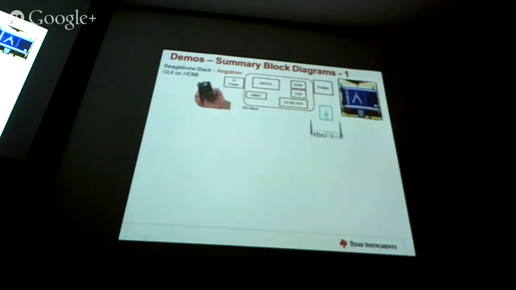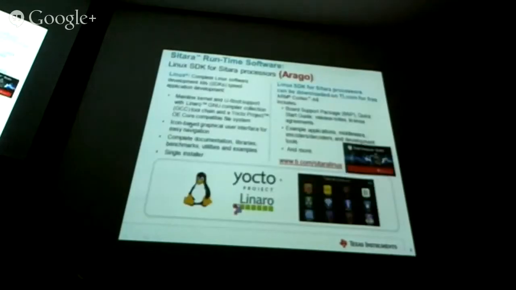Now, what's interesting is, as I mentioned, Angstrom is what BeagleBone Black and even BeagleBone White natively boots, and the software kernel that's provided. What TI did, though, is said for people that aren't as savvy, say, with Git and things like that, we have something called, basically it came originally from the Arago project. And what happened in the Arago project is basically TI provided a Linux SDK based on the Arago kernel. Again, a lot of it is the same Linux distribution.